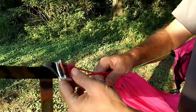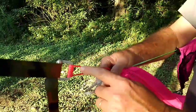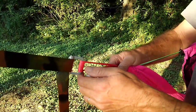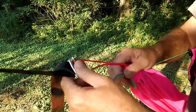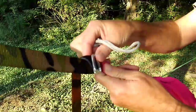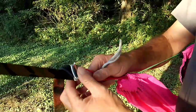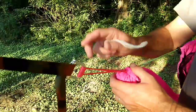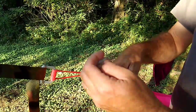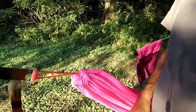This particular one has the cinch buckle suspension, and this is still a continuous loop. It's still made the same way, but in the process it's wrapped around the buckle several times. If you just wrapped it around once, the buckle will twist side to side and cause the strap to loosen up, just like this bar. If this bar went sideways, it can loosen the strap, so that's why it's wrapped. It keeps it from sliding one way or the other. But this is a continuous loop. It's what it looks like before the hammock's made, and then once the hammock's done, you'll normally see a loop like that, unless it's a cinch buckle suspension.